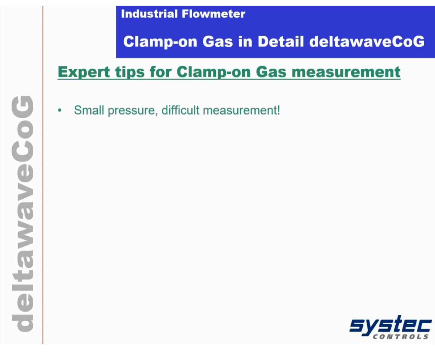So number one, the smaller the pressure, the more difficult is the measurement. The higher the pressure, the better is the measurement. For Systec, we can handle steel pipes starting at approximately 6 bars. At 12 bars, usually we don't have a big issue. My advice is if you have a pipe which is below 12 bars, better make a test measurement before. The test measurement might take you 2 hours or something like that, but then you have peace of mind.